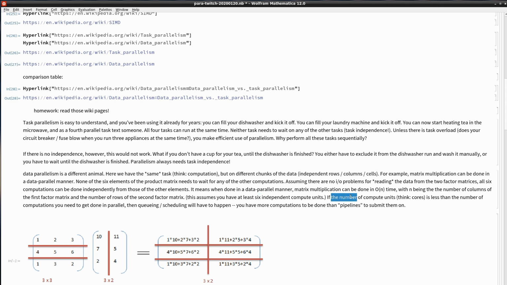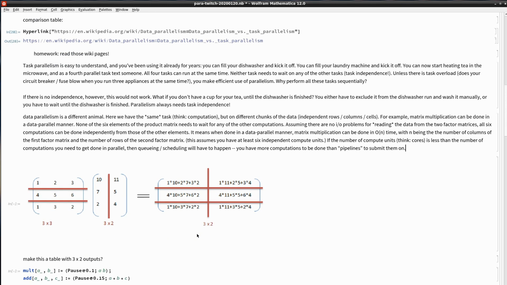So if the number of compute units, and here think of them as cores, is less than the number of computations you need to get done in parallel, then queuing or scheduling will have to happen. And that was the 4-core example that I just gave you. Then you have more computations to be done than pipelines you can submit them on, right? So you see those 6 independent computations here.